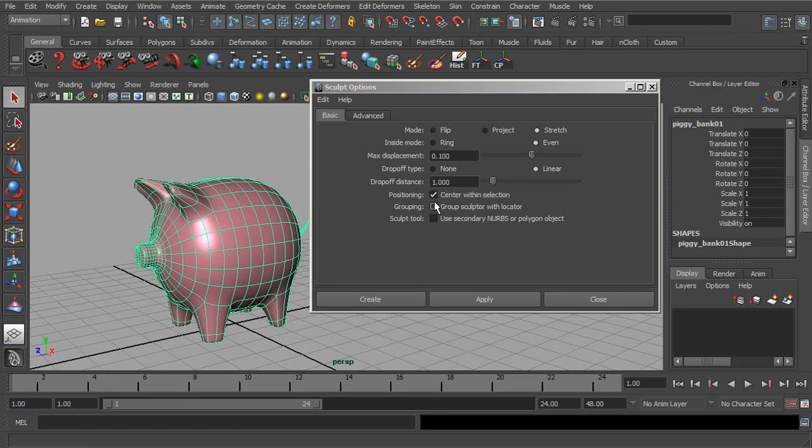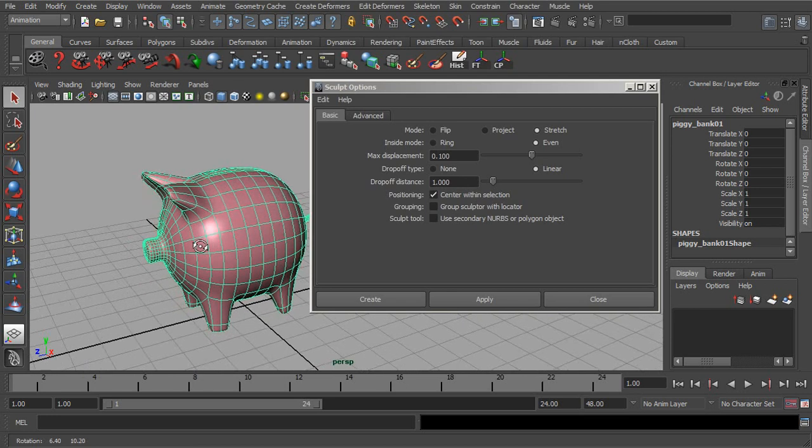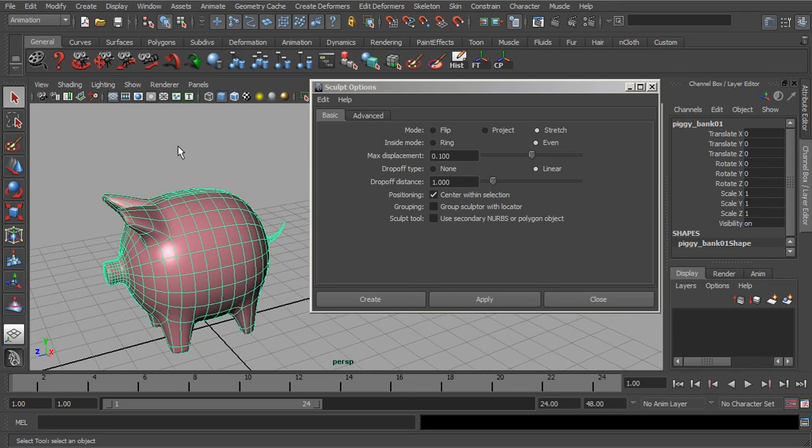We can group the sculpt along with its origin locator together using the next option. And then the sculpt tool, this is what is used for, let's say, using a NURBS or polygonal object as your sculpt sphere. Now this is a bit unstable, so we won't really cover this. But we'll go ahead and take a look at the other options.